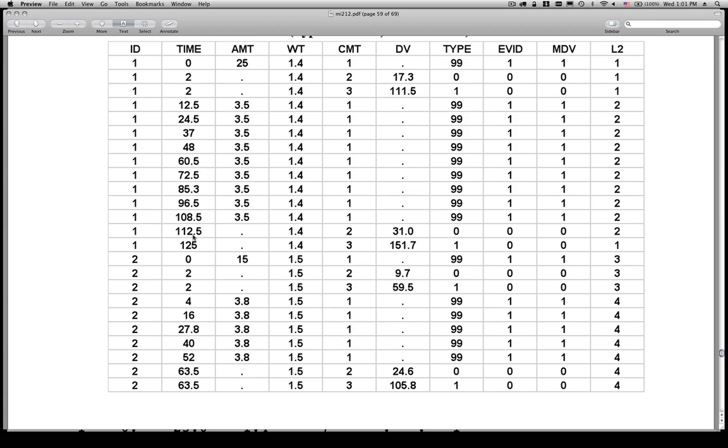But the unmatched pair that happens at 112 and 125 hours, those don't have the same L2 data items, so we're fine. We're not going to model the residual correlation in that multivariate observation because it's not really a multivariate observation. It's 2 univariate observations taken at different times. It seems that the L2 items assigned to dose records are not critical. That's absolutely correct. L2 data items only are important on observation records.